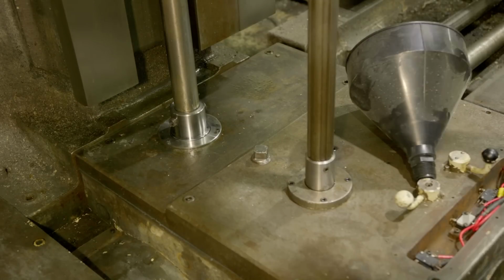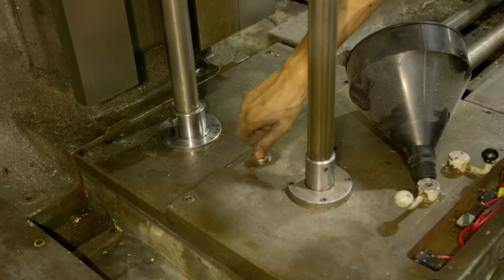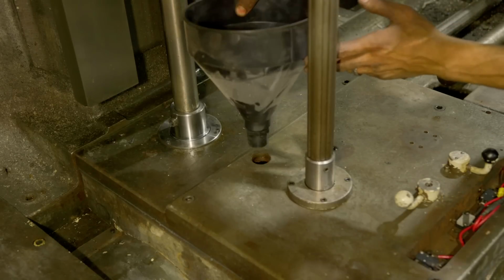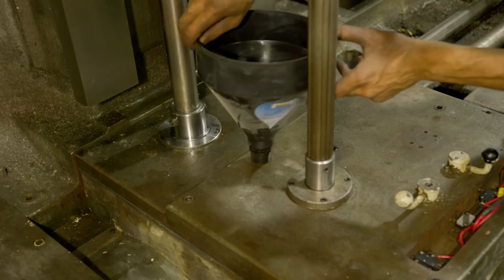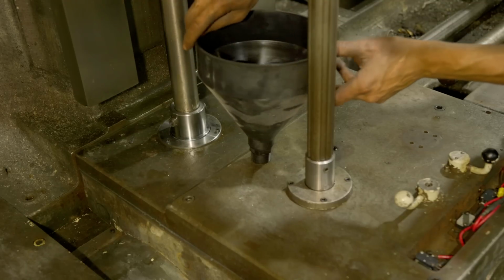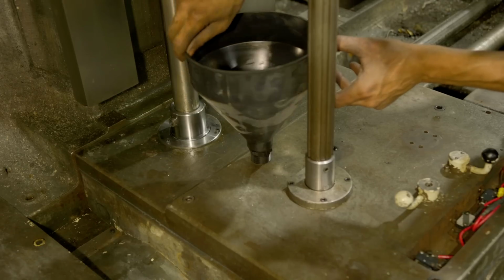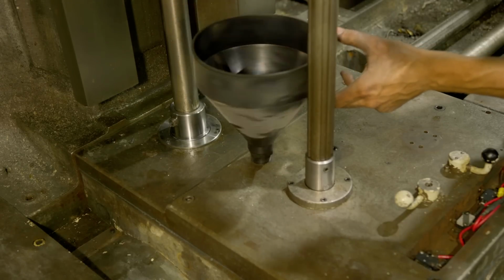Maybe it's just me, but I find this really satisfying to know that everything is nice and clean. We got our screw-in funnel here, so we're not going to make a mess. And in the future, changing the oil is going to be easy, so it's going to allow us to want to do it. It's going to be easy to drain, easy to fill.